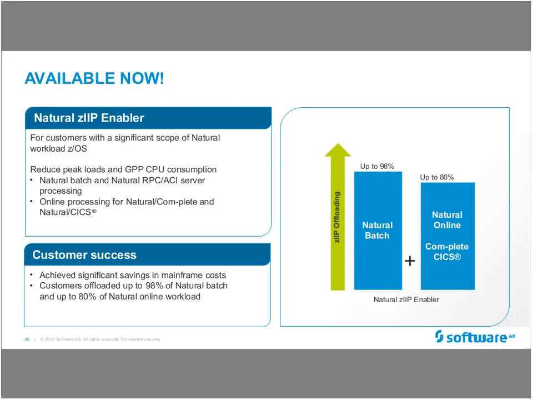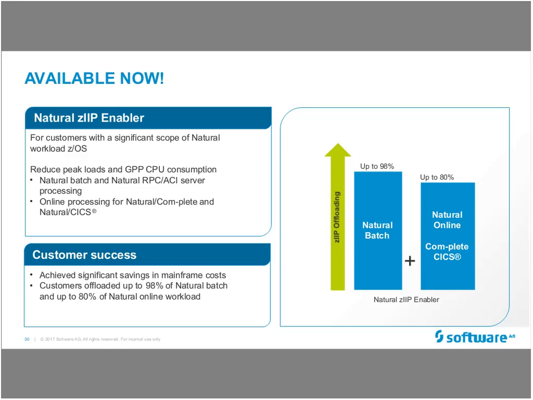online and natural batch. One of the precursors for getting natural CICS to work was we suggested that you be on the latest version of natural, but we have taken a step back because we know lots of our customers aren't there yet, and we would like you to try and take advantage of the zIIP offload. So we can install the CICS and batch right down to an 823 level if that is a requirement for you. That will allow you to get zIIP to work today. So as long as you're at those two levels of natural for batch and CICS, we're good to go with the product.